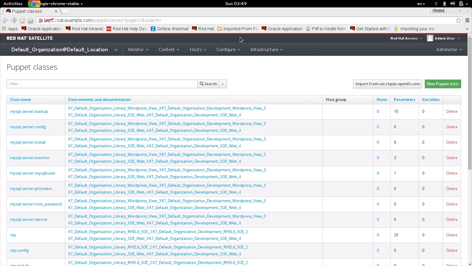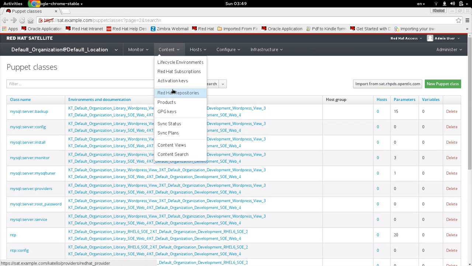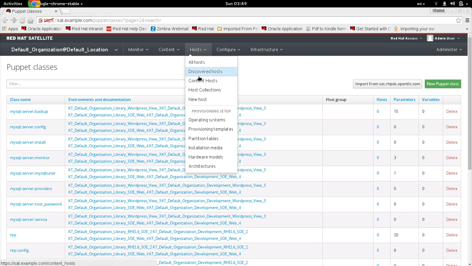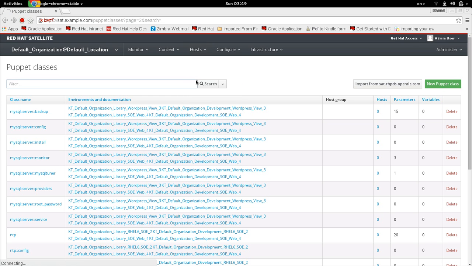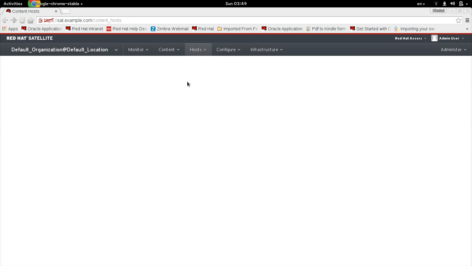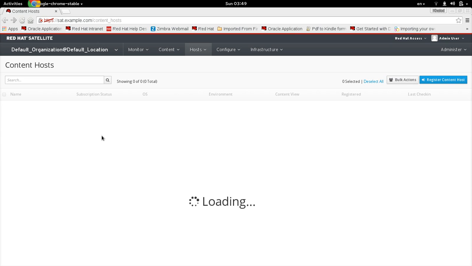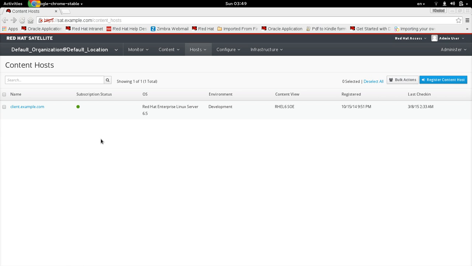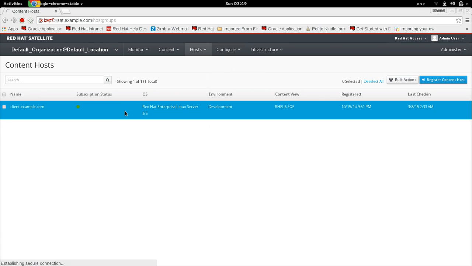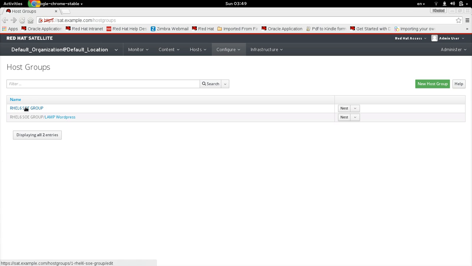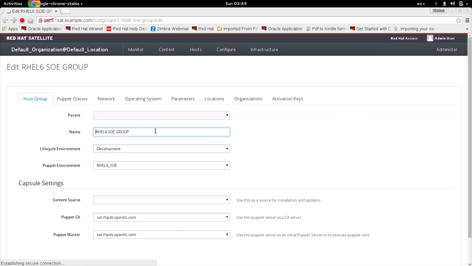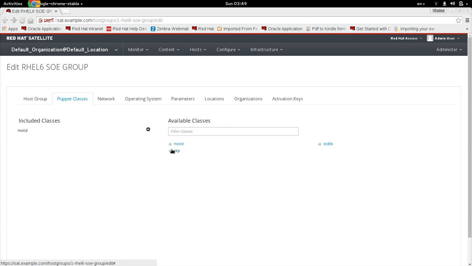First we need to make sure that this module is part of our system. In Puppet classes, we need to add the NTP to the host group.